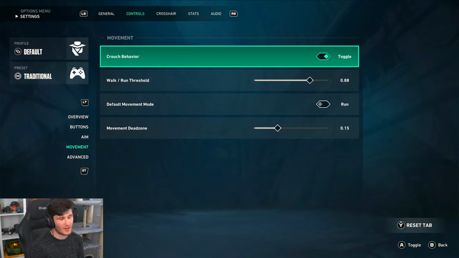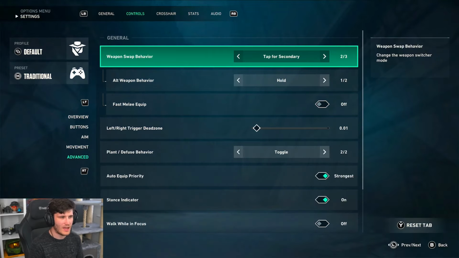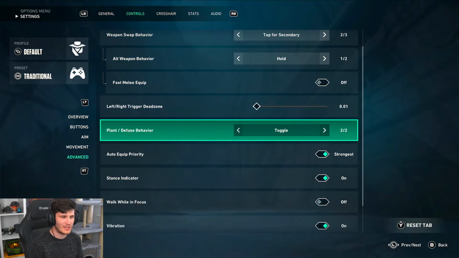Crouch behavior toggle, obviously I don't crouch. The walk run threshold, this is all to do with how little you have to move the stick to walk or to run. I have mine at 0.88, seems kind of nice for me. All of this is pretty much default apart from the plant and defuse behavior.